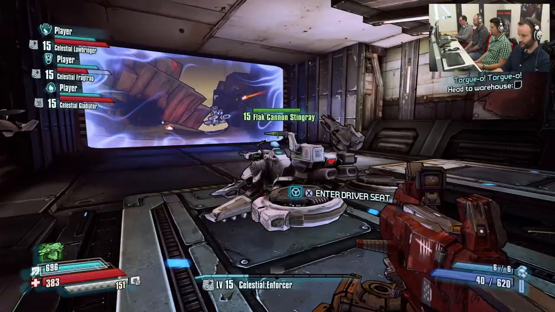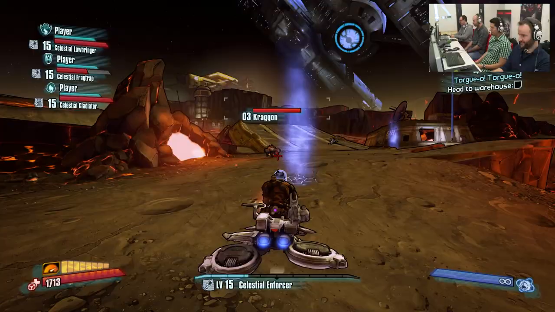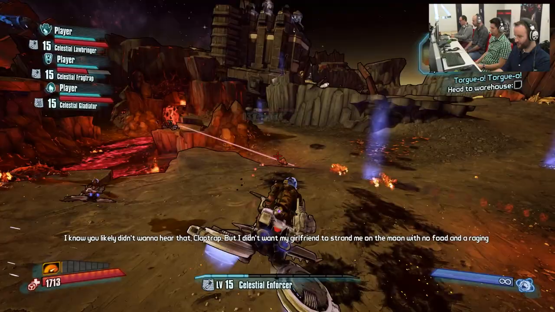I can't believe I forgot about the sun. Be careful near the Kragans. These are the Kragans. Dahl started mining the planet and one of them nearly killed me a couple of months ago. The Kragans have a cool thing, as you might have seen just then. When you kill one of the larger ones, it'll actually split apart into smaller ones.